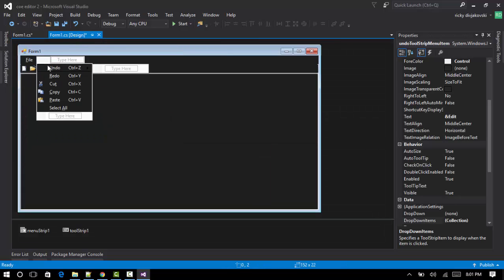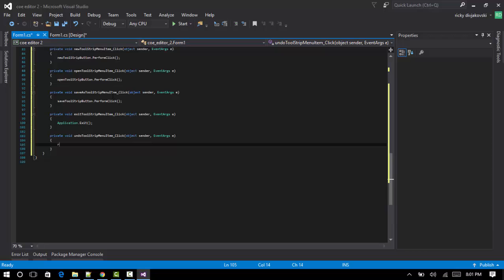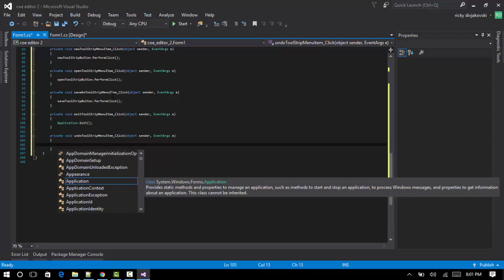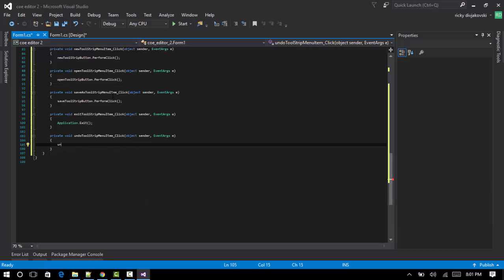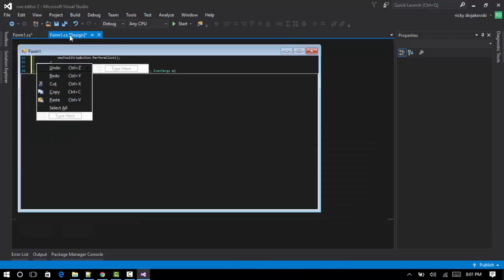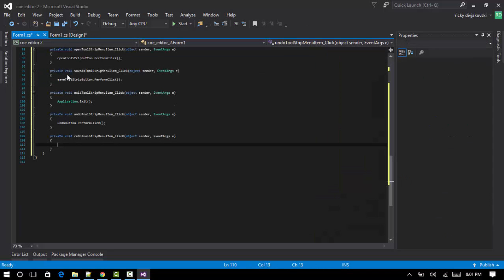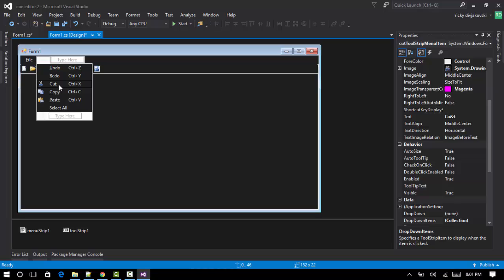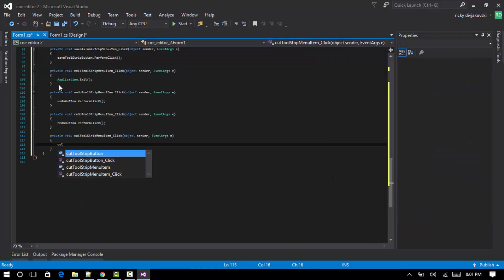This one, same thing. Undo button, perform click. Redo button, perform click. Cut tool strip button, perform click.